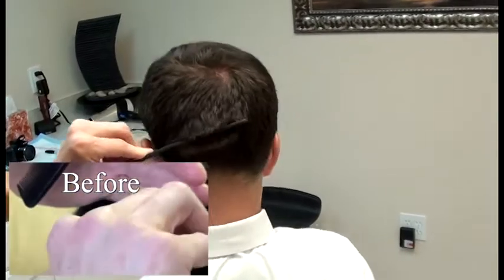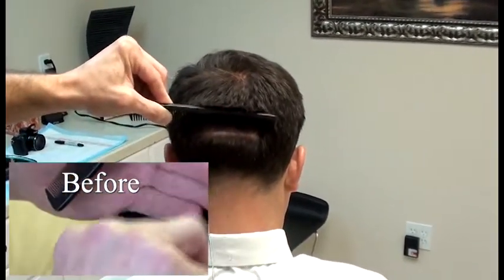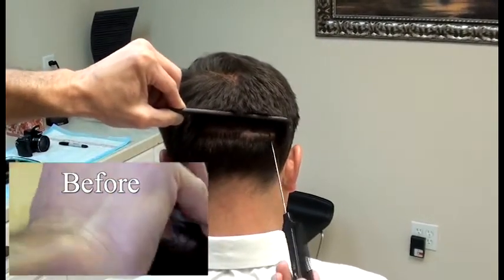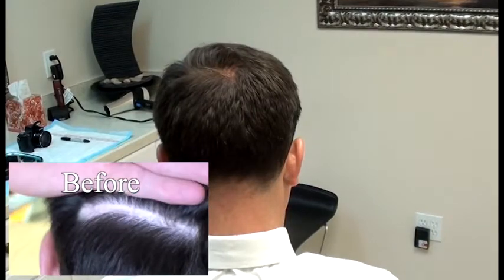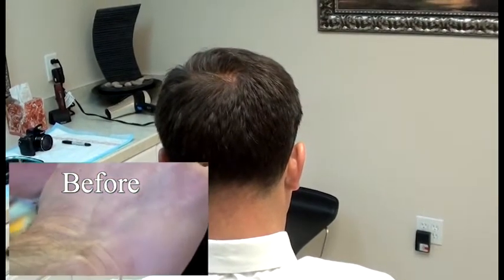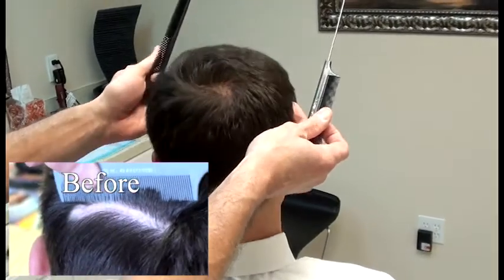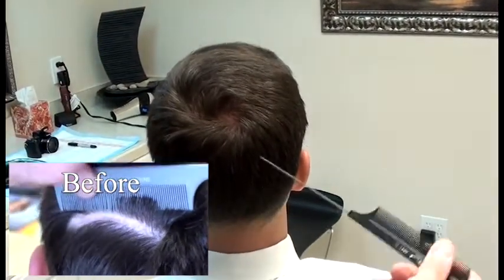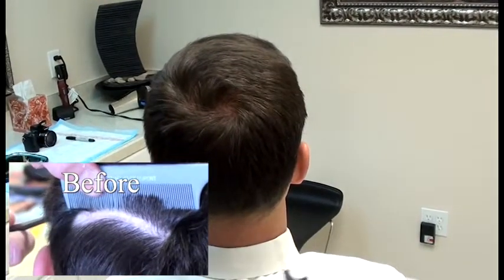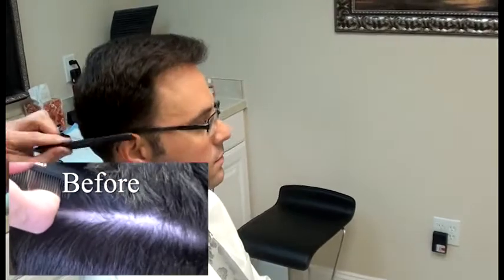Let's follow it the whole way around since you guys saw the old scar. You're probably saying that's a big scar — well it's not. It covers completely. You're never shaving your head — you get a hair transplant so you never have to shave your head. If you've got a head full of hair like this, are you shaving your head? The answer is no. You can cut it down with a two or three blade and that's going to cover just fine, and the great news is it's still not done healing.